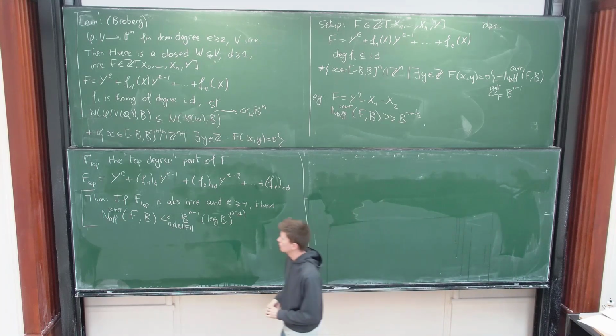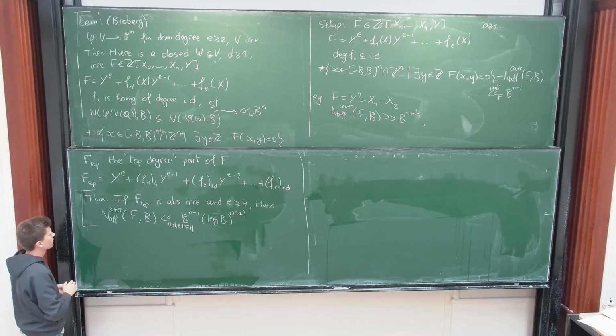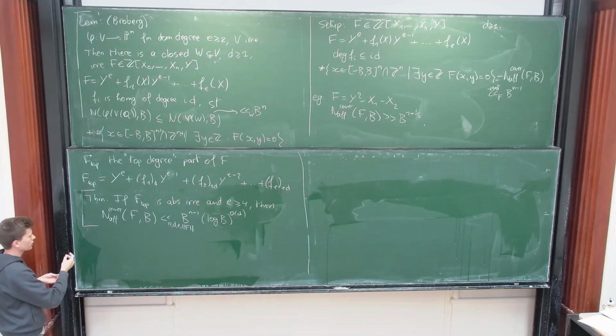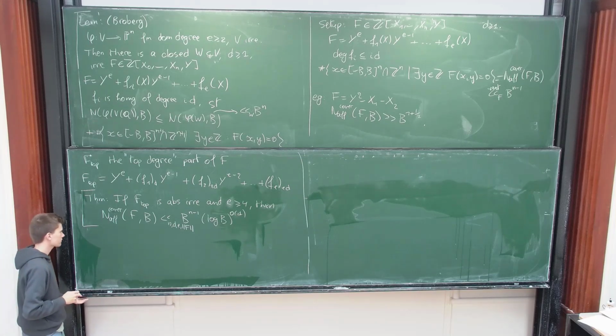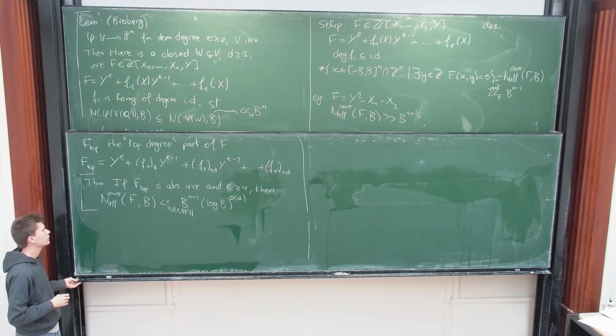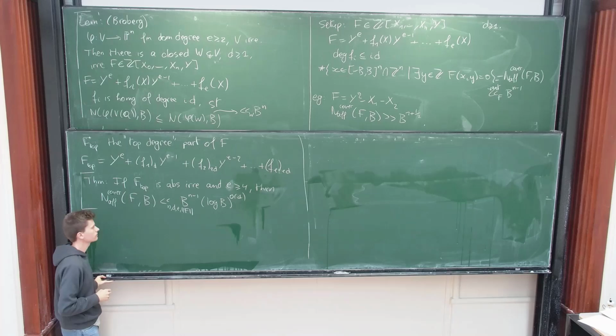Okay, so why do we use this assumption? Previously this was used to control the contribution from codimension 1 linear spaces. So here there are also some kind of codimension 1 subspaces, which are sort of the analog of the linear spaces, which you expect to contribute the most to counting rational points or integral points. And this assumption is needed to control that contribution.